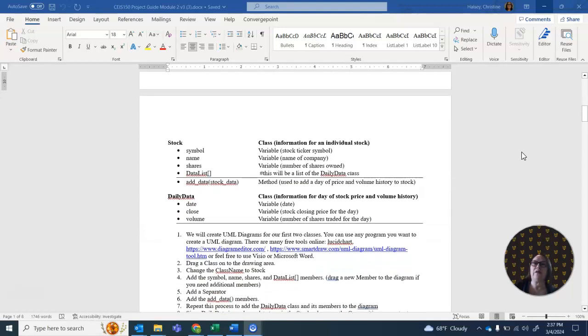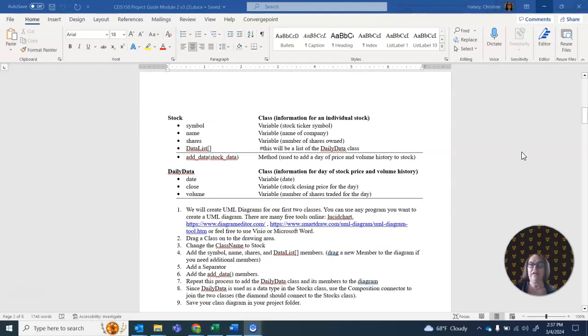And this is what we need to create in our program. The classes are based on the information we're seeing here. So we have 3 variables, a list, and then a method inside of the stock class.